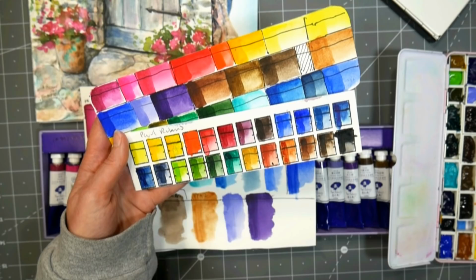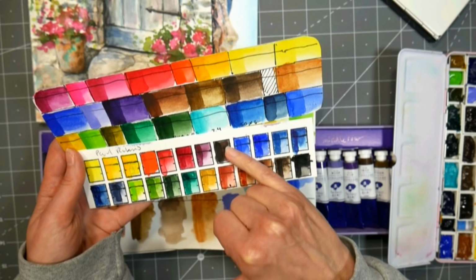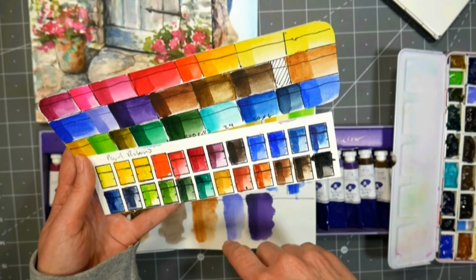But then you've got the ultramarine blue, which is going to be about the same. Their violet, the violet I had, I think it had some sludge on it. I think I actually need to clean off that pan and see if there's anything underneath. Somebody told me they had that same issue where the top of the violet was just dark brown, and then underneath it was good. But I found that the floral colors were so much cleaner.